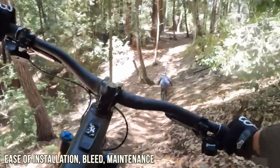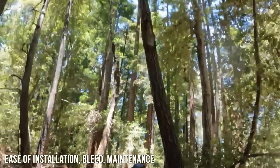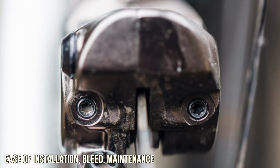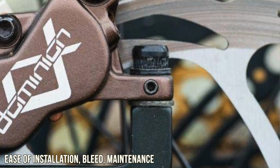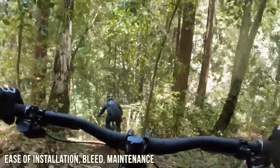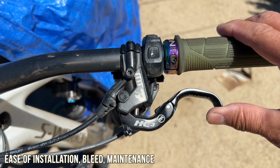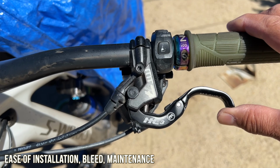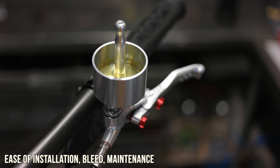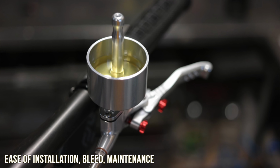The Hayes Dominion as well is good. It has two cool features. When you have a difficult bleed, it has two bleed ports on the caliper. It also has grub screws to set the position of the caliper when you need to take it out and whatnot. The Magura MT7 is a little bit harder to bleed just because it's so different, and some shops have difficulty doing it. First time's always hard on the Magura to get all those bubbles out. Hope Tech V4 is okay, but you need all those expensive Hope tools.